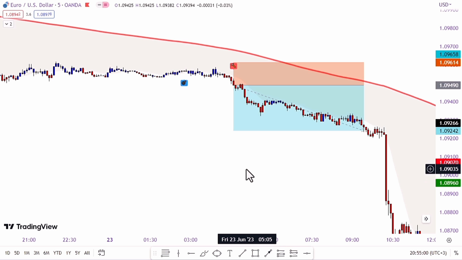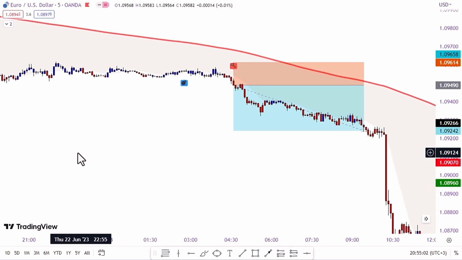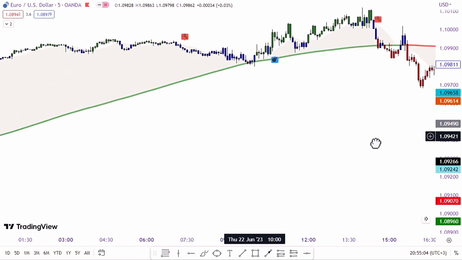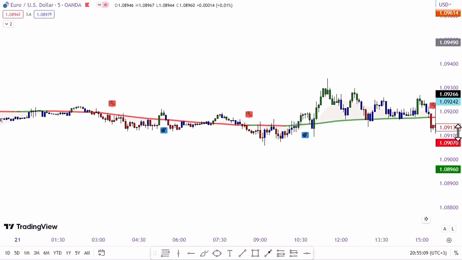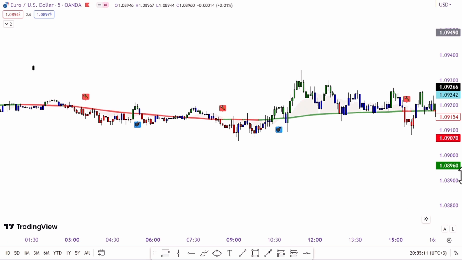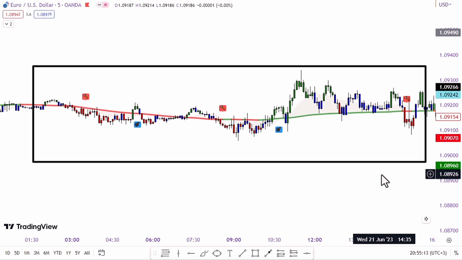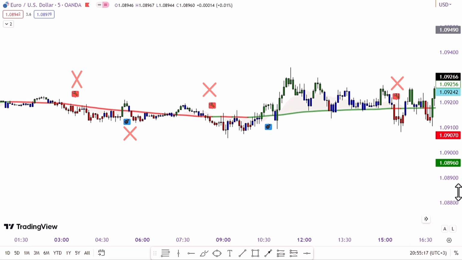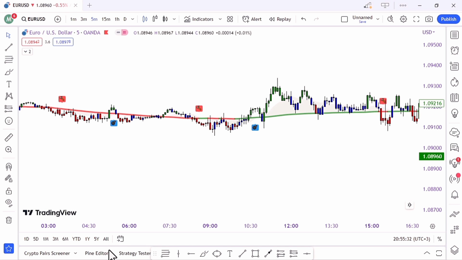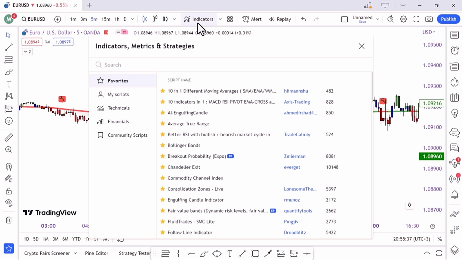Even though we have these simple rules in place, the strategy works pretty well, but it's definitely not ideal. This is due to the fact that such a strategy does not work in a range market. We see the number of fake signals we get can lead to some serious drawdowns. So how can we eliminate all these fake signals and make sure that we only take high quality trades? In order to solve this problem, we need to add one more tool to the chart.